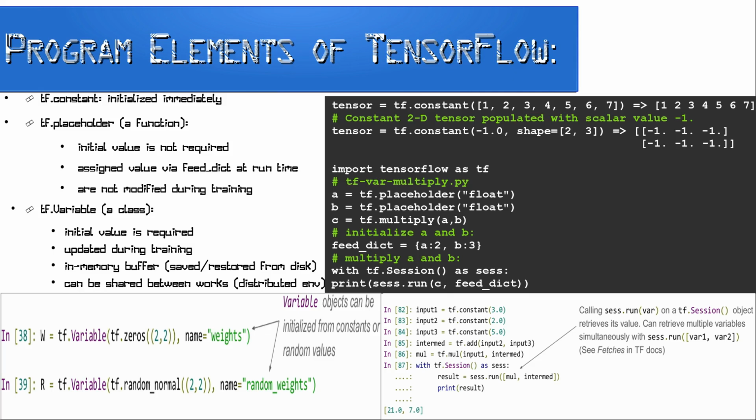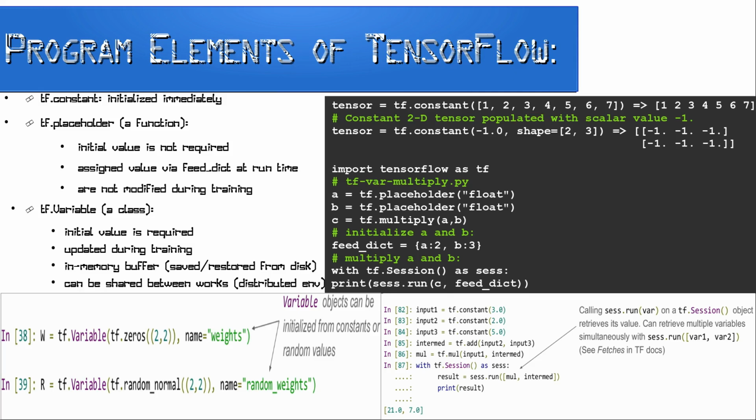A constant value or list of output type dtype is passed. Dtype, the type of the elements of the resulting tensor. Shape, optional dimensions of the resulting tensor. Name, optional name for the tensor. Verify_shape, a boolean that enables verification of the shape of values. The final return value of that constructor function is the constant tensor.